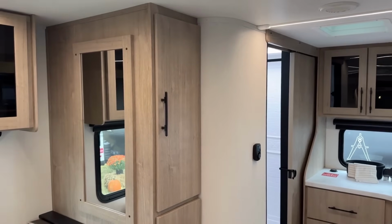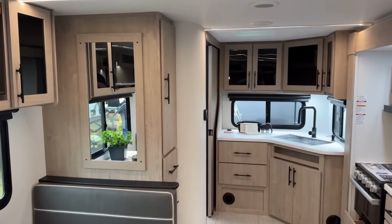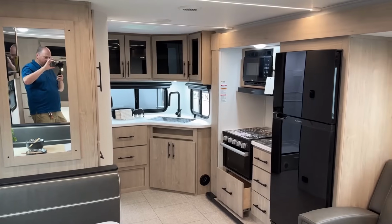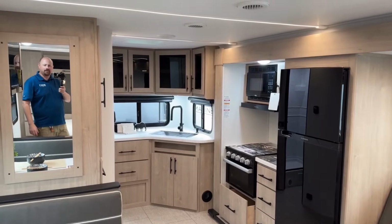I also want to make sure I give you a good look at the kitchen without all the cabinetry exploded in your face here. But that's the thing. This is not an extremely large RV. It's not super small. Ooh, look at that nice chubby dad bod. You might get a picture of me in the bedroom as well.